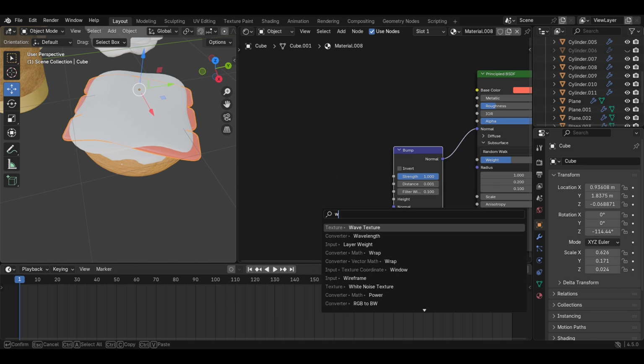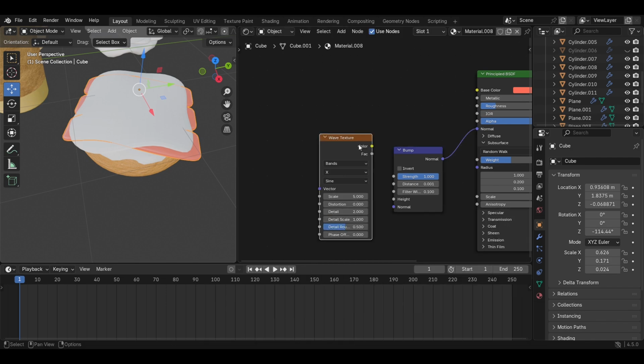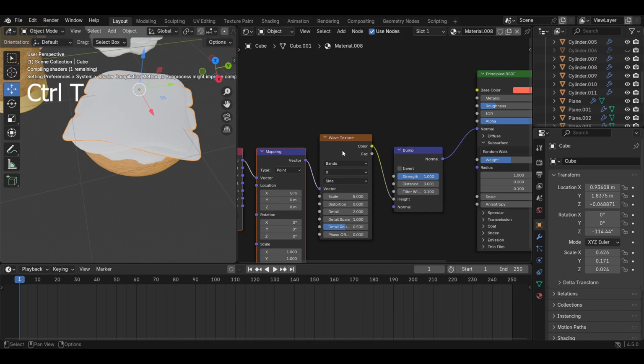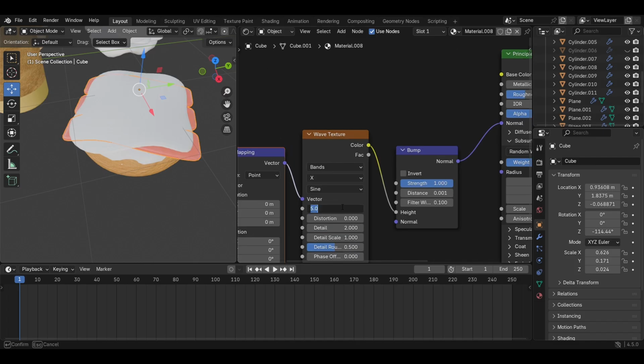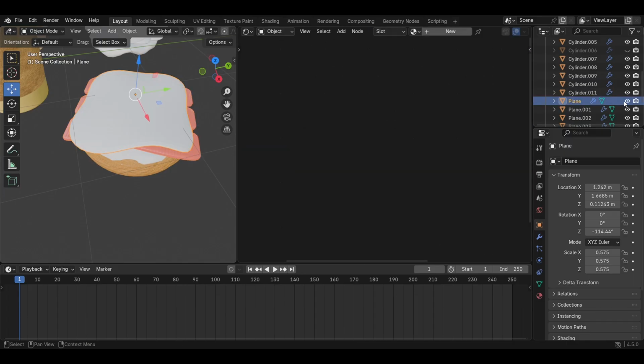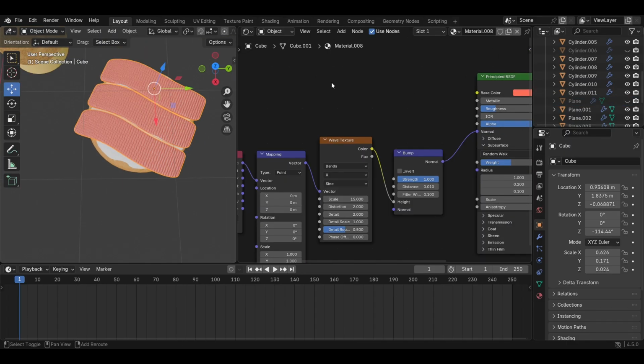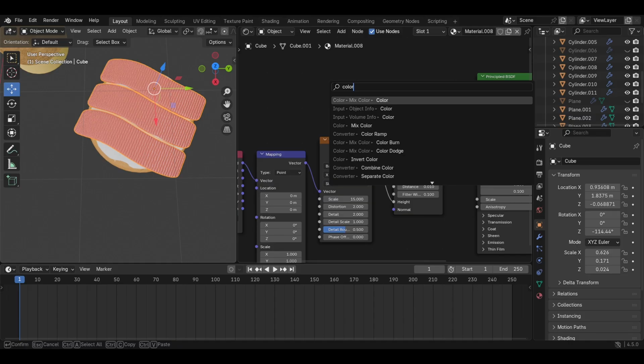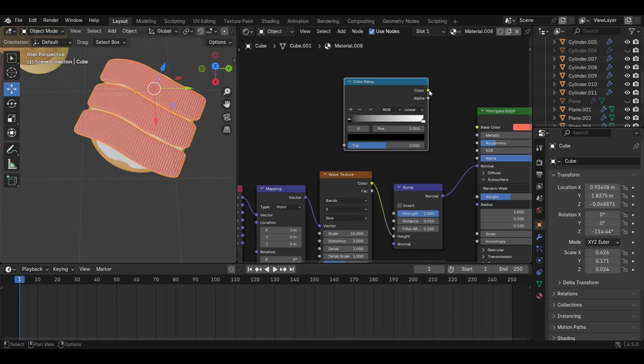Press Shift A to add the bump node and noise textures and connect it to the normals in the Principled BSDF. Press Shift A to add the color ramp and change the color to look like salmon.